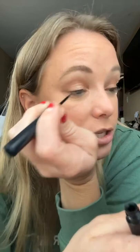There are felt tip ones, which we don't carry, thank goodness, and then there's the dip and draw, which is what we carry. It goes on so much smoother because it's like painting. You can get as much or as little product as you want, whereas a felt tip eyeliner is only good for as long as the tip is soaking up enough product to make it not skip. Have you ever noticed that the felt tips skip? So the line isn't as smooth. You have to have a ton of product on there to get it to work, which also means you're throwing away your liquid eyeliner long before it was actually out.